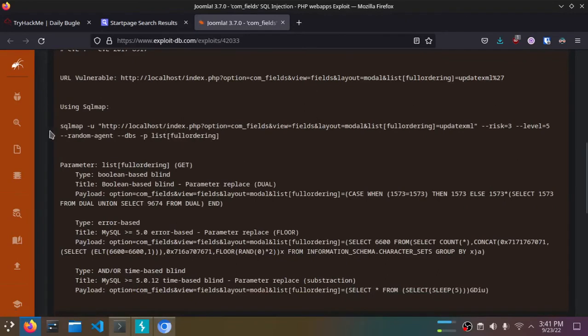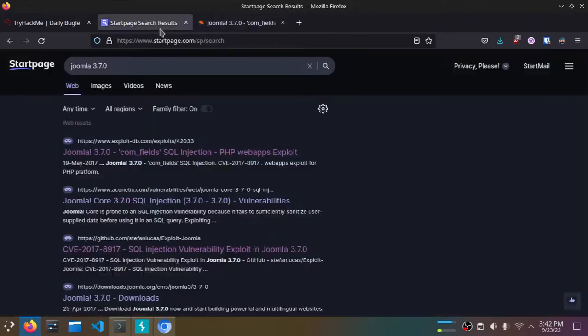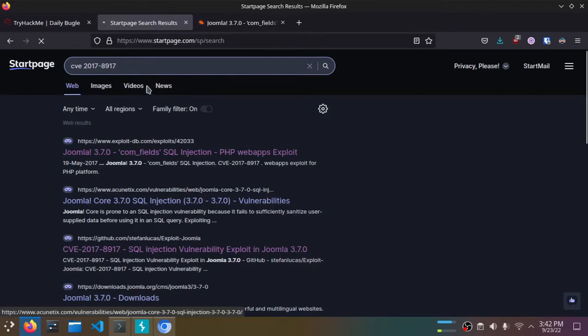Now, I tried the sqlmap thing, but it took a long while to return anything. Instead, what I did was look up the CVE. So that's CVE-2017-8917. And try to look for some GitHub repository that gave me something that I could execute.